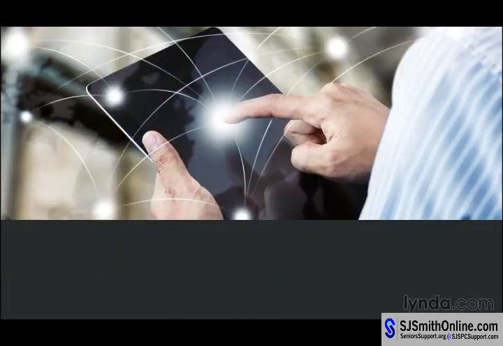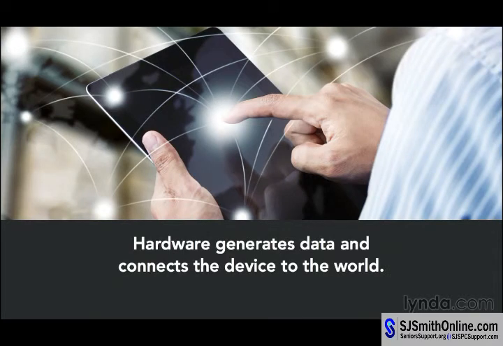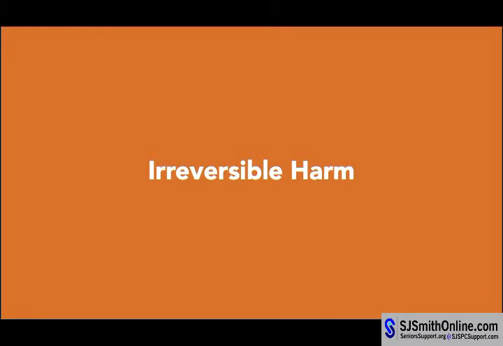Smartphones make diverse and complex use of radio frequency, or RF bands. Those radios connect to Wi-Fi networks, global positioning systems, cellular networks, and near-field communications. All of this hardware generates mountains of data about me, while connecting me to the entire globe. With the right tools and knowledge, anyone with malicious intent can reach out through the internet and cause me harm. The device that gives me so much power can also be the catalyst to irreversible harm.